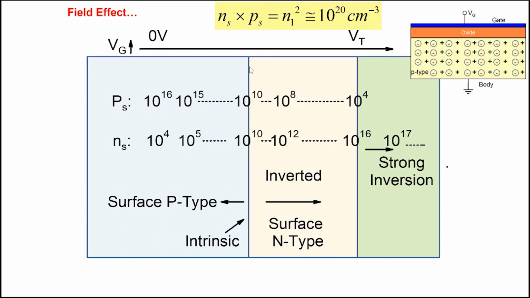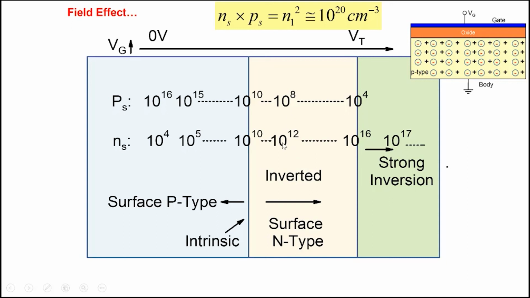If you apply an even higher field, the hole density then becomes, instead of 10 to the 10, 10 to the power 9, 8, 7, 6, 5, and the electron density becomes 11, 12, 13, 14, and all that. Now note that electron density is higher than hole density. So the surface, we say, is inverted. It's no longer p-type, but the surface is like n-type, with electron density higher than hole density.